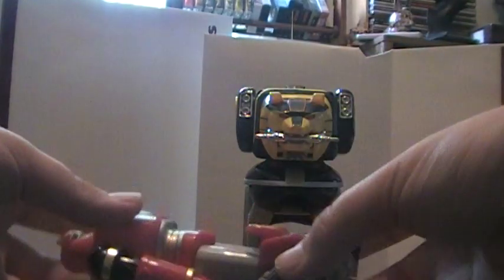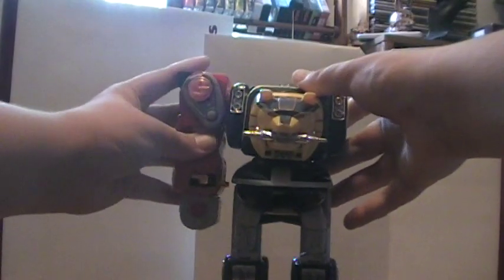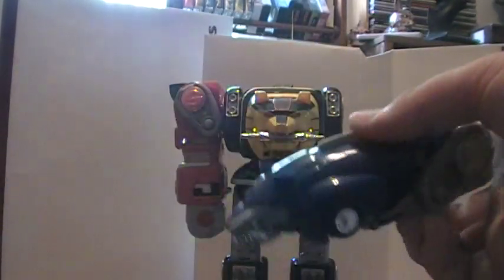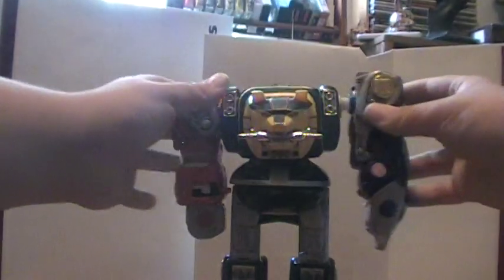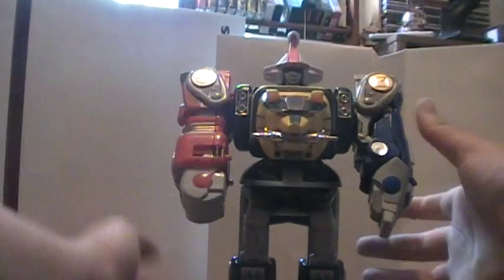Take Ape, push arms in, take that, put them in, fold up, push, put the fist on, take this, fold it, fold it, fold it, and put his little mask on. And take the crane, push those, fold those in, push that up. There you go, very ninja, very awesome looking face.